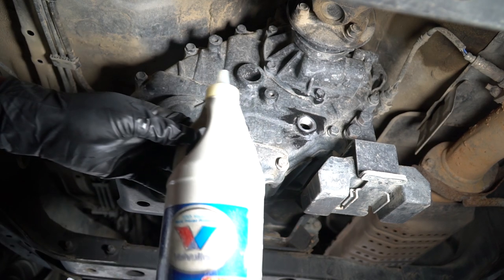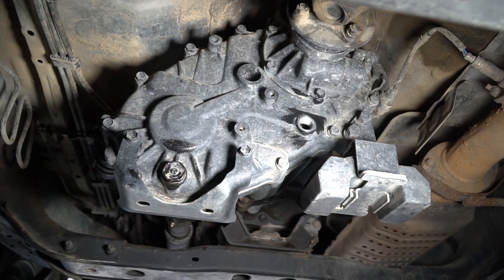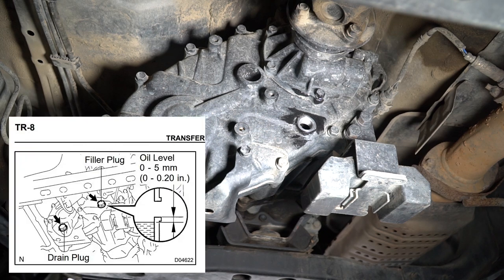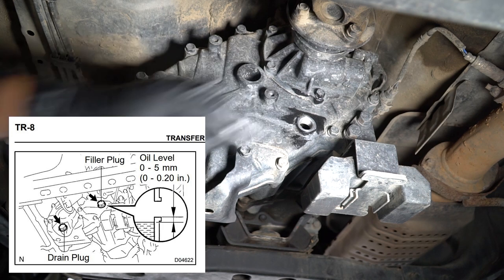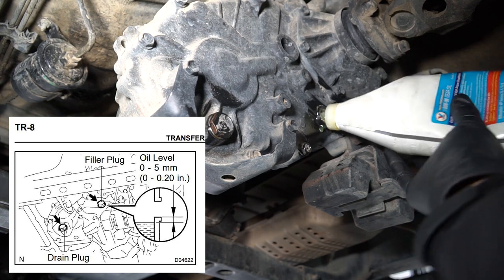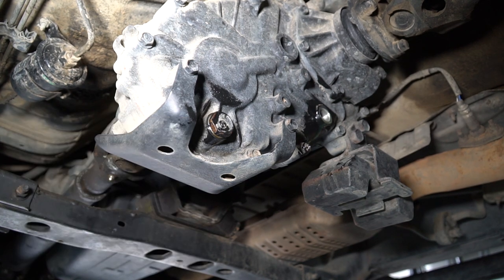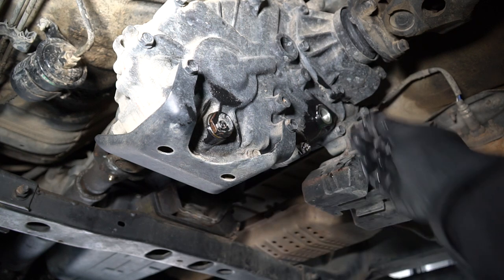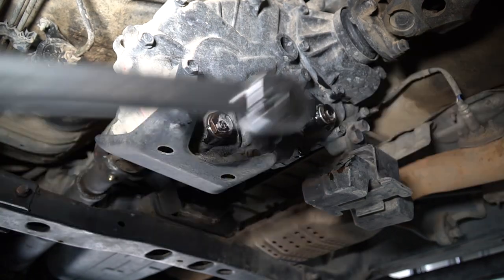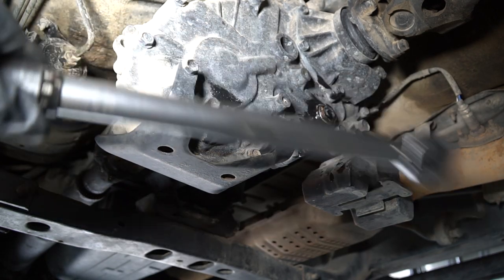To fill this, we're going to use this one-quart jug — I've already filled it with one quart or a little bit more. We're going to try to get it to the top and put it in until it starts coming out of the fill hole. As you guys can see, it is dripping out of there now, so we are full. We're going to put the fill bolt back on now — make sure you put a new crush washer on, it's not side specific. We're going to torque this to 37 foot-pounds.